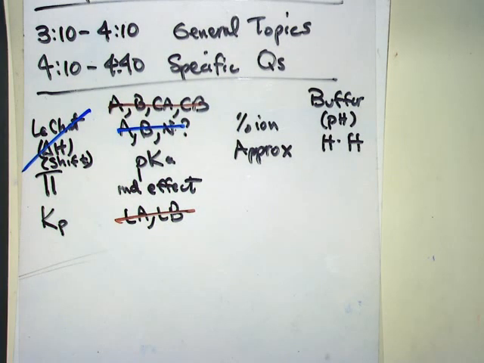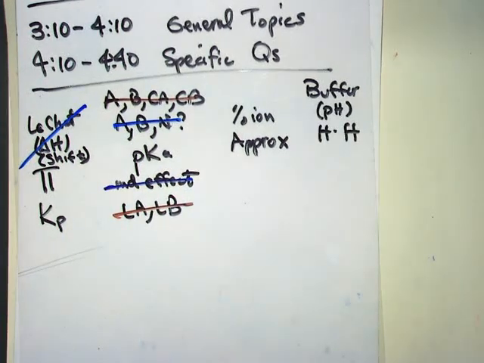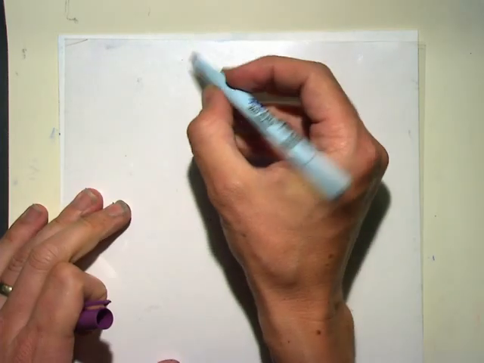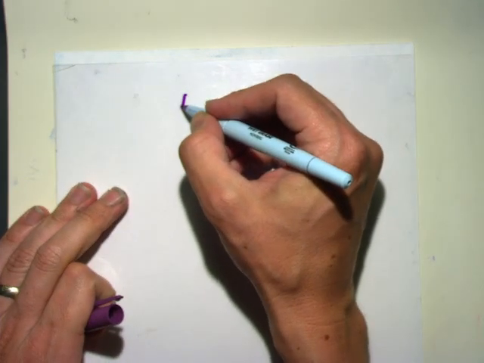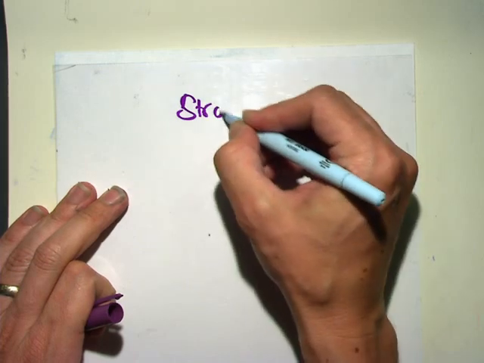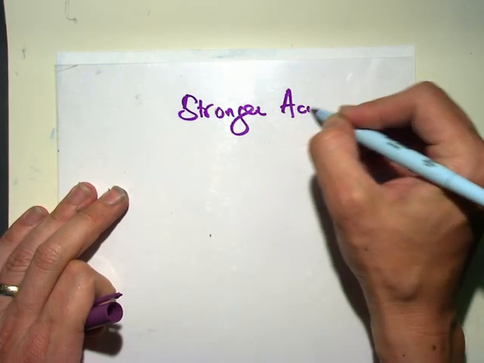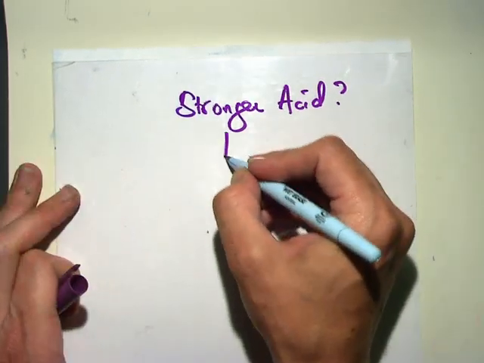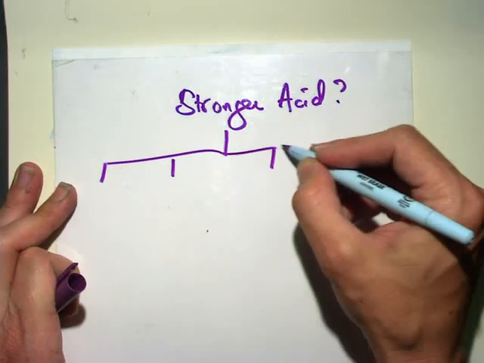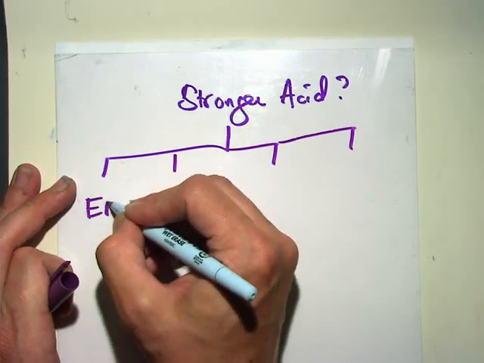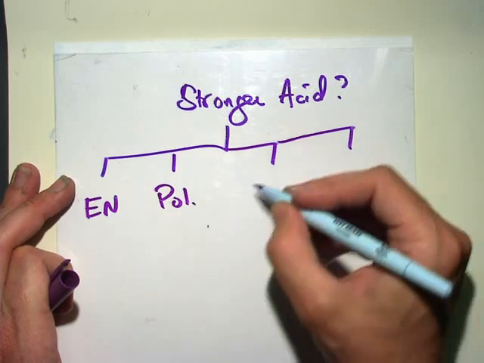But essentially, electronegativity and polarizability simplify out to this, that if you go this way and down on the periodic table, you become a stronger acid. That's the first two. The next one says that the more resonance you have, the more likely you're going to be a stronger acid. So you're looking for a double bond, you're looking for triple bonds, and you're looking for lots of oxygens. If you see those, more likely there's resonance. The best thing to do always is draw the Lewis structure, but if you're in a hurry, that's what you'd be looking for.